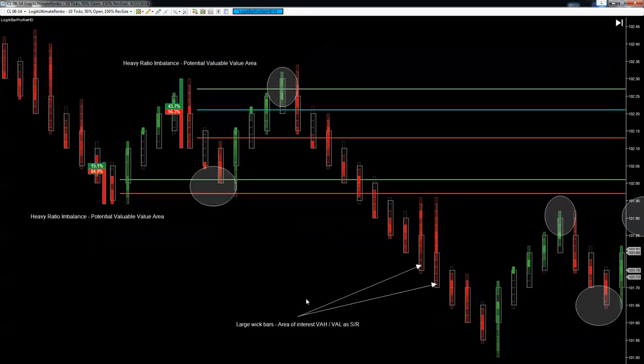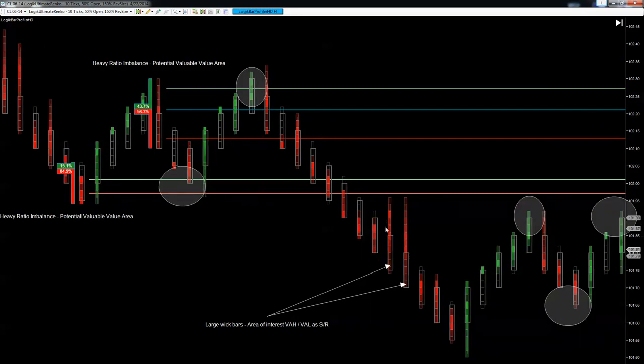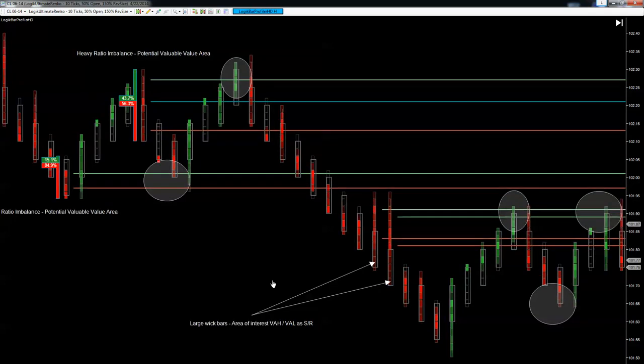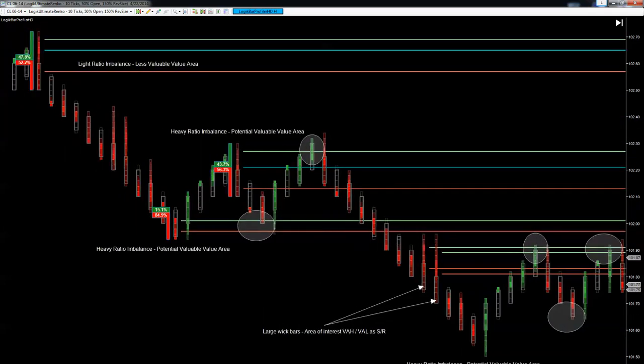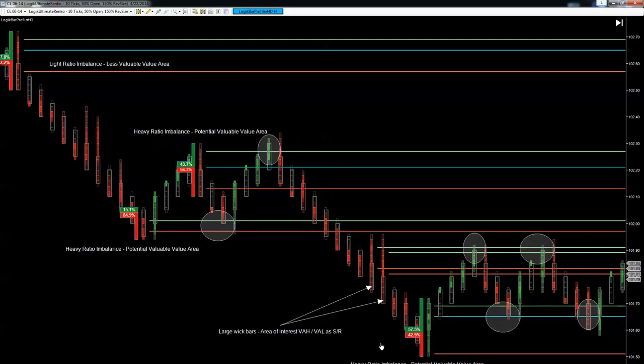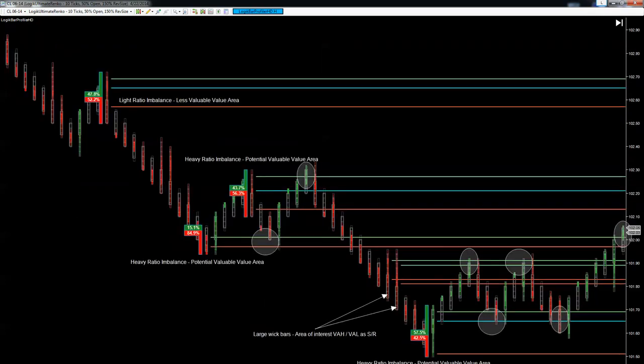Here, I call these large wick bars where the price almost moved enough to reverse. I call them areas of interest, so I'm also going to kick out the point of control lines, value area high and low. And now what you see with this is the same thing here. This probably has a, yep, 57. I'm going to do the exact same thing there. This is how I made the image that I sent you in that email.